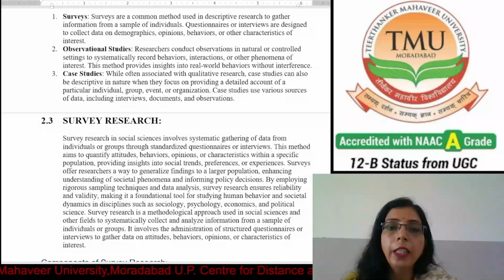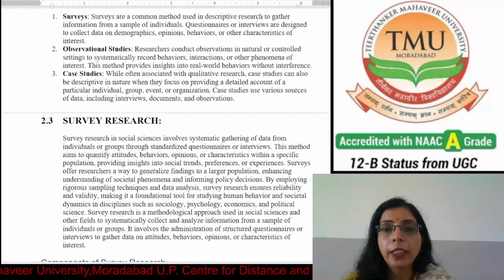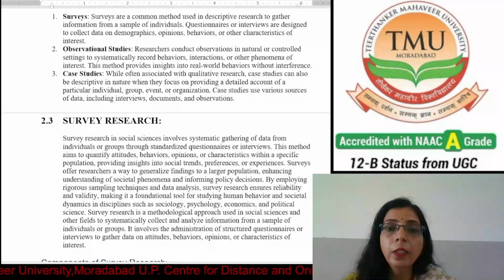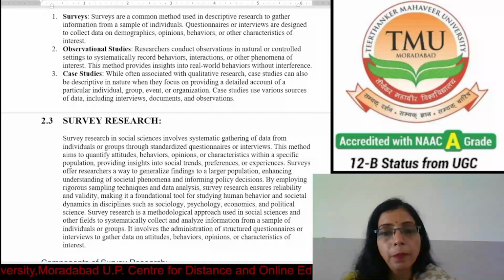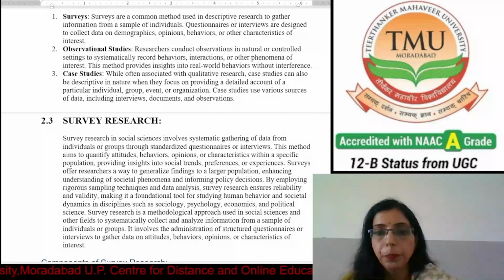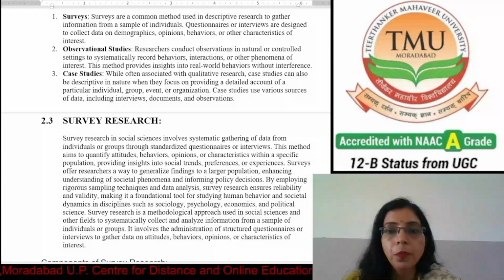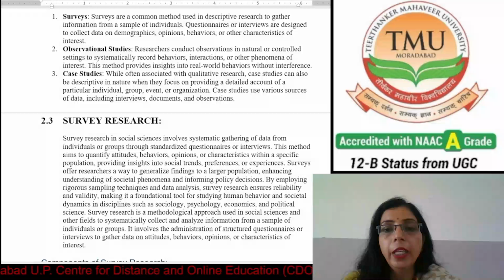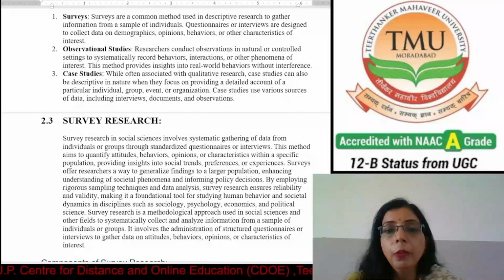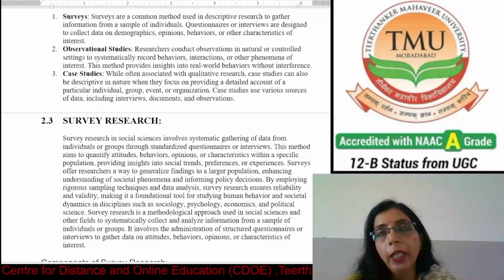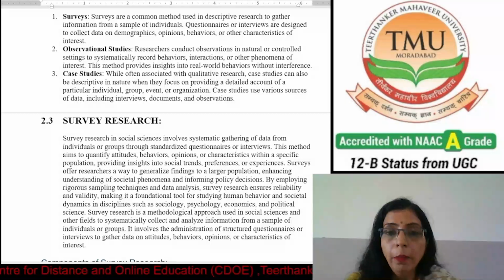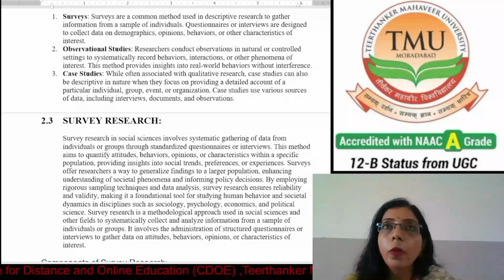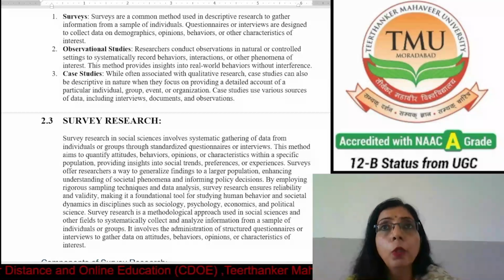So there are different kinds of survey designs based on the purpose of the study. Different types of surveys are possible in social studies. Broadly, we can divide them into two types, descriptive survey and analytical survey. Surveys can be used either to describe phenomena or to explain them. Either to describe, which is descriptive survey, or to explain, meaning analysis of something to explain it.